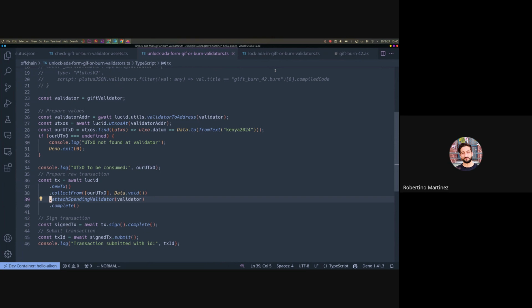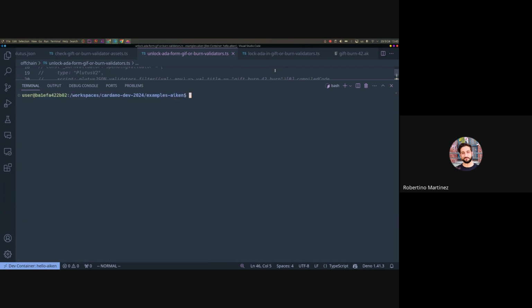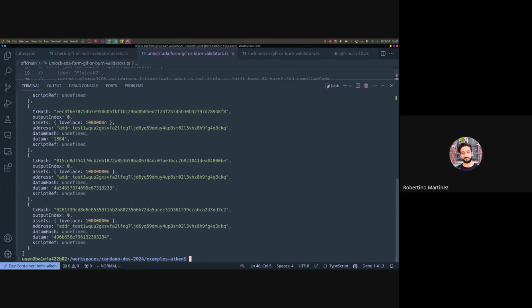So we have this transaction, and this is pretty much the only thing that differs. Everything else is the same. So we sign the transaction and we submit it. First we're going to run script off-chain check gift 49 6B.